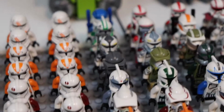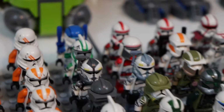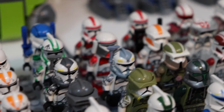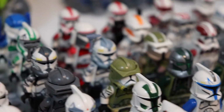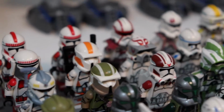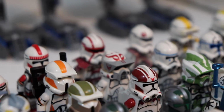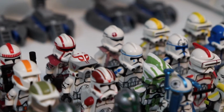So we've got a ton of just Clone Army Customs figures, as well as a couple of Minifig Madness Clone Army Customs hybrids. I don't know if I'm gonna go through all of these guys. I mean, I don't know exact names for all of them anyways, but just to name a couple, we got Commander Doom, we got 2 wolves. This is the newer wolf. Got some shock troopers back there, ATRT drivers. We got a really cool Arf Trooper there, which I need to build a mini mock with. Even got Commander Phil in the back.